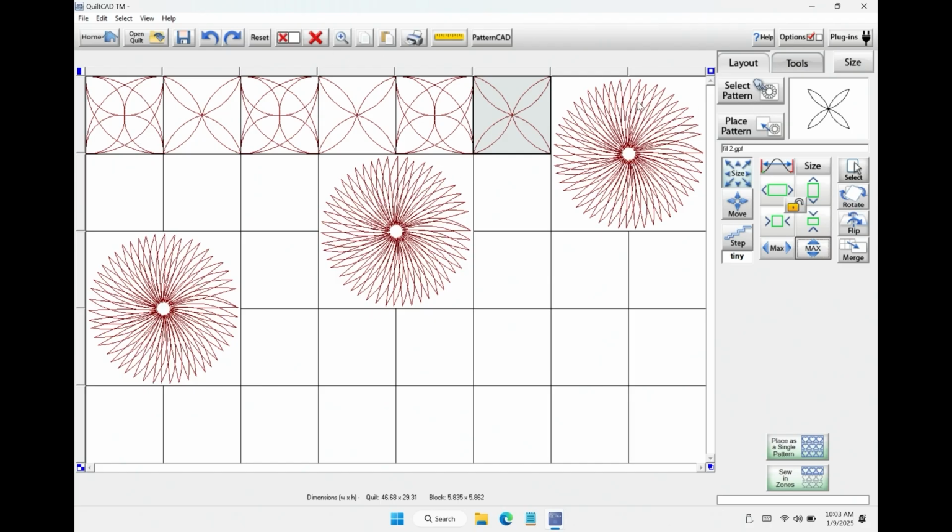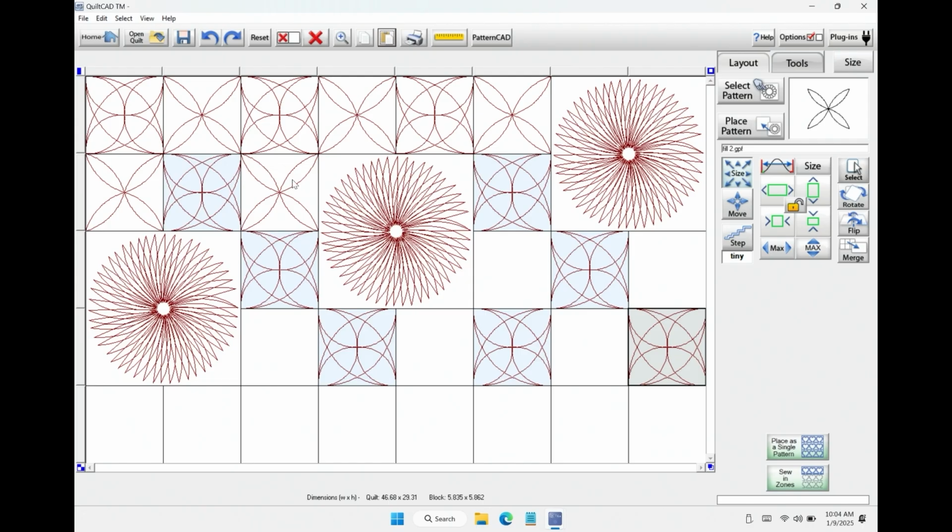So instead of going back to grab the old one, I can use that copy feature. But since I have this one already in here, I'll go ahead and highlight the opposite ones and place. All right, so we're going to grab the one and highlight the one we want to copy, click our copy button, and then highlight the cells or the blocks where we want that to go, and hit paste.